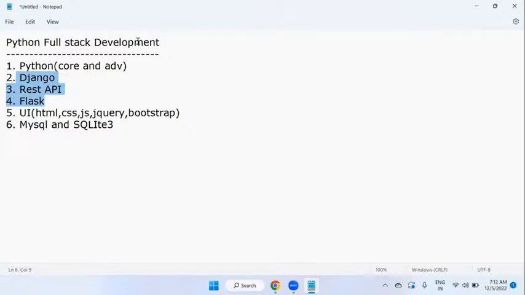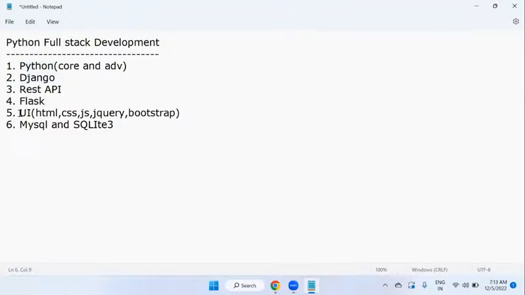So I strongly recommend that if you know Python, then only it is possible. Without knowing Python, you can't move on to Django, REST API, Flask, because these 3 are frameworks completely written in the Python language. A person who knows how to manage Python scripts can understand Django, REST and Flask.